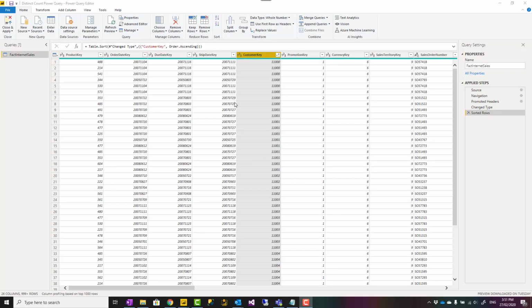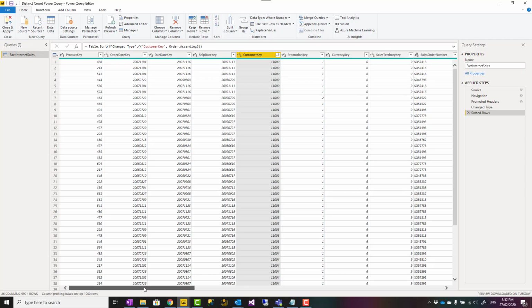There are multiple places you can do distinct count in Power BI. You can do it in DAX with some measures. You can use a visual in Power BI and click on the aggregation of a field and change it to be distinct count. Or you can do that in Power Query. Usually you do it in Power Query if there is no need for this to be a dynamic calculation and you don't really need that much detail. You want an aggregated view of the data, but you want a distinct count.